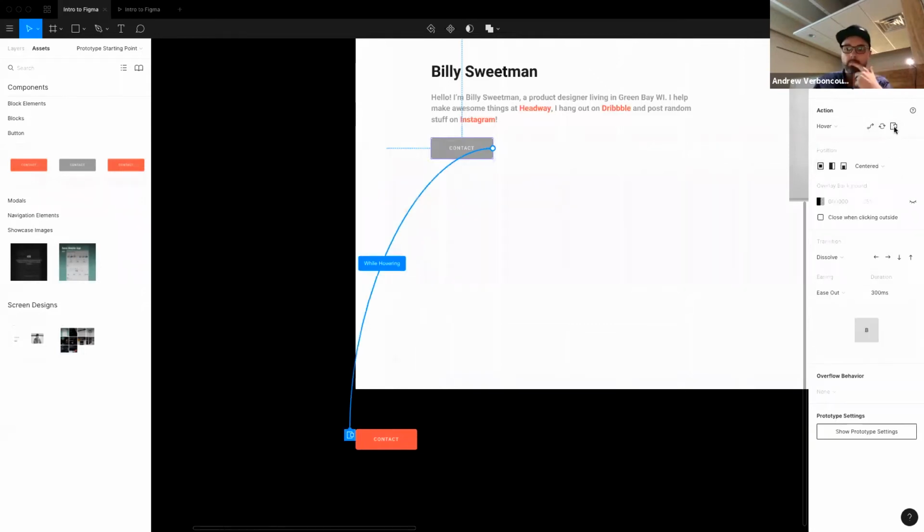So open overlay allows you to do things like modals or panels or anything that you want to overlay on top of a screen. And we're gonna do it for this hover state because we're actually gonna overlay this hover state on top of our existing button just inline so we can get that hover state look there. So you're allowed to have a couple of positions. So you can center align it, your overlay top left or bottom center.